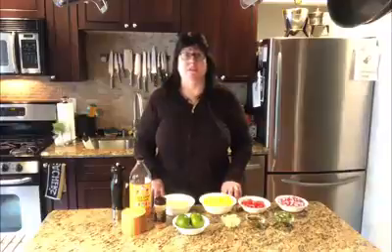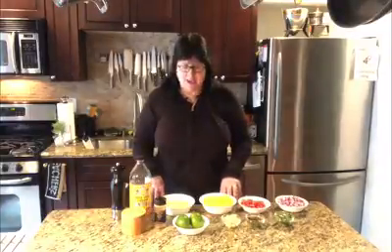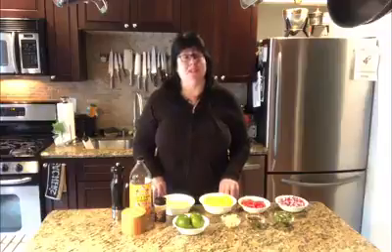Welcome to the Fulton County Library System. This is Kitchen Chemistry. It's National Pirate Month, so we're going to make Pirate Salsa. It's really a blend of pineapple and mango salsa with some other stuff thrown in, but around our house it has the nickname of Pirate Salsa, and that's what we're going with today.